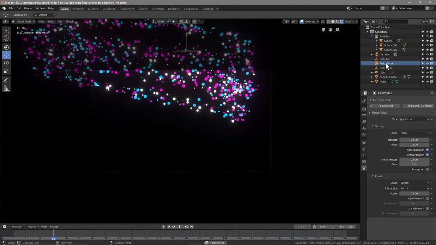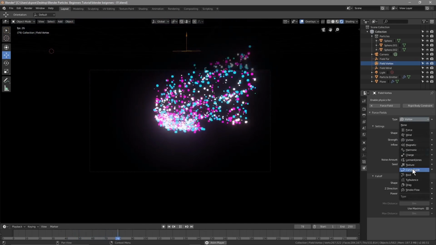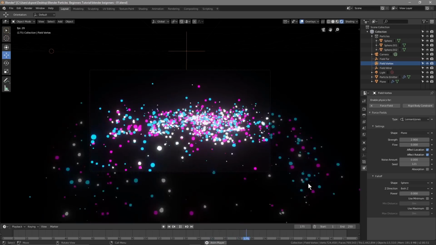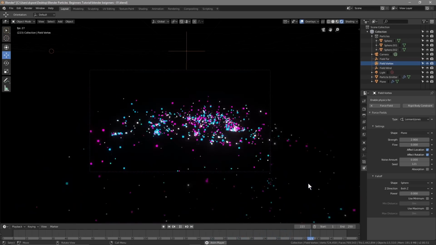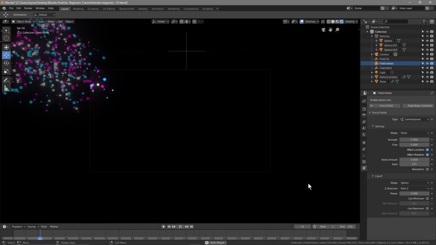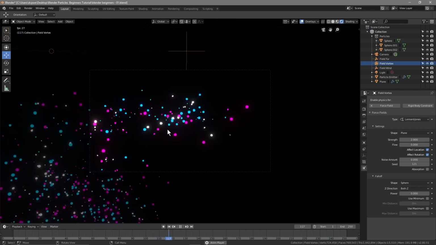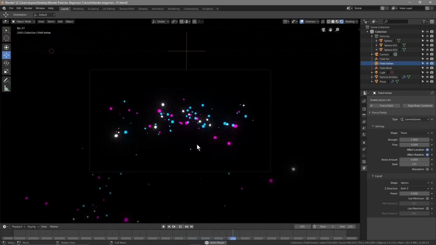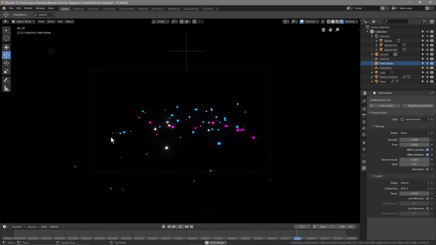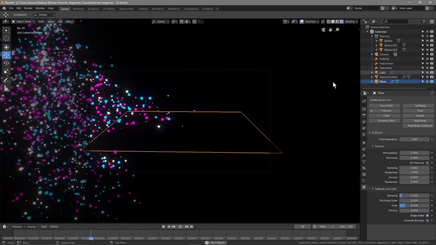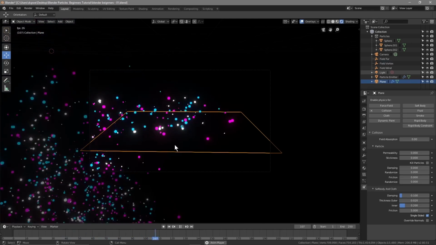You can click on the vortex here and change that one to the Lennard-Jones. Now you can see a completely different effect on the particles. You can see that, right? So now you can actually see the collision much more clearly. What's going on with the collision? It's bouncing off. Some of them are falling past because this plane wasn't that big, right? The plane itself wasn't covering all of the surface.